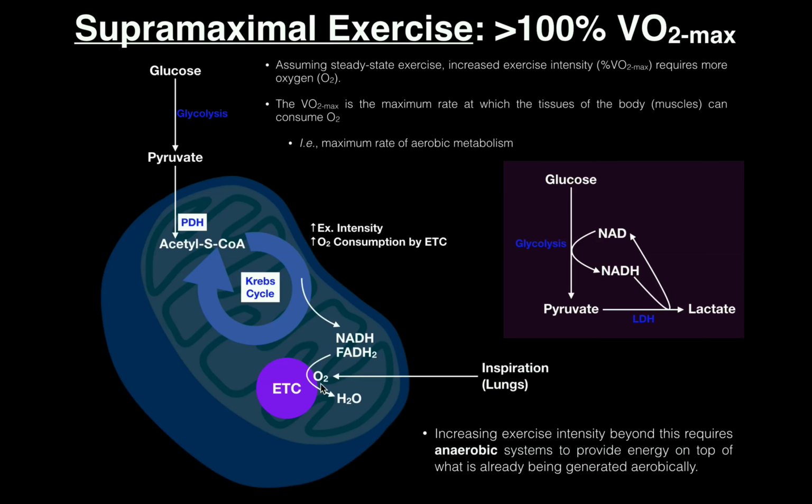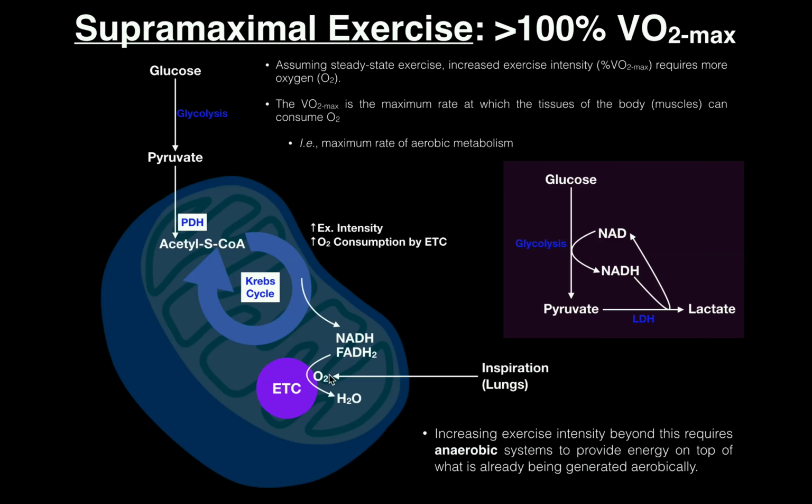Okay? But as you increase the exercise intensity more and more, up to 100% of VO2 max, you're going to need more and more oxygen, but during that time, up until 100% VO2 max, all of the energy can be supplied aerobically, assuming you're at steady state, where the energy demand is balanced by the energy production. So all of this at steady state up through 100% VO2 max can be supplied aerobically, and this whole system is aerobic, right? Because this oxygen is what defines aerobic metabolism. Anaerobic metabolism does not necessarily require oxygen. But the key is up through 100% of VO2 max, the energy can be supplied aerobically. And so it's going to be dependent on oxygen.